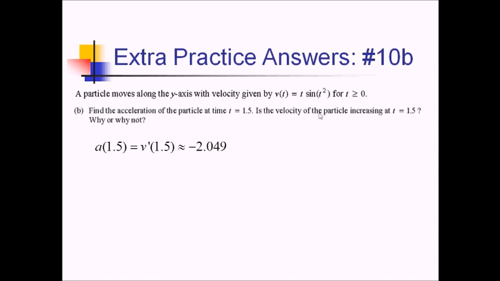Now, the other part of the question, is the velocity of the particle increasing? Well, this is a negative acceleration that we have here. Since the acceleration, which is the rate of change of velocity, is negative, that means velocity is not increasing. It's actually decreasing, not increasing, because of this negative acceleration there.